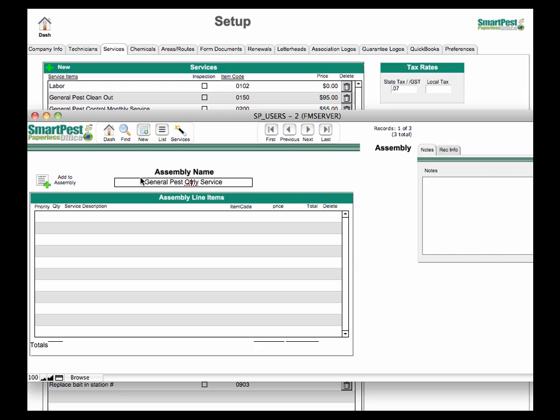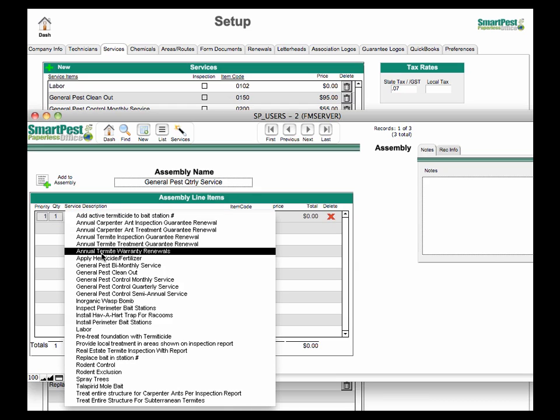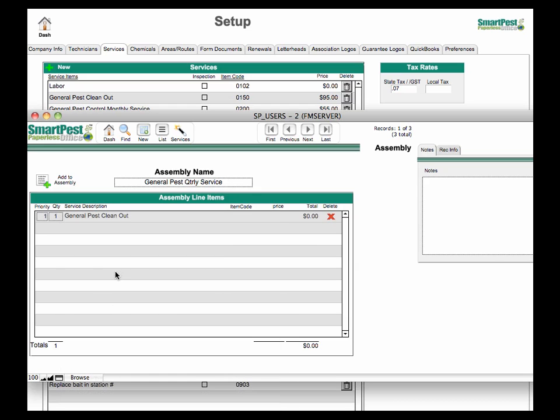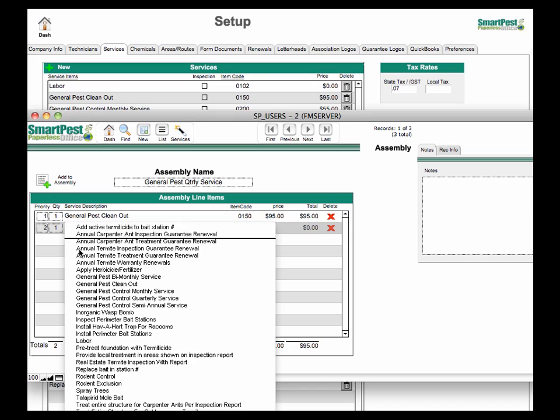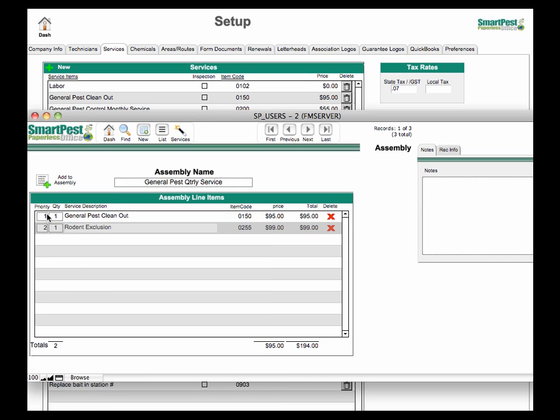So to create this assembly, I'm just going to hit the plus sign, which says, okay, I want to use my first item here.